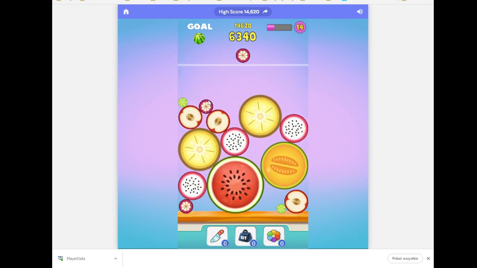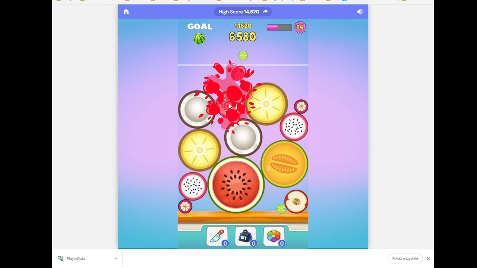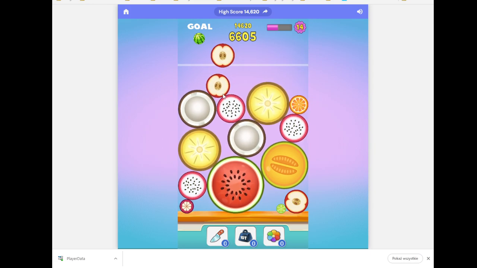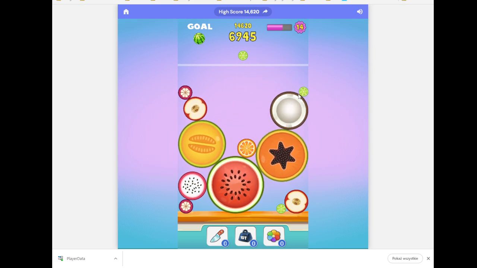Orange. Oh, nice fusion. This goes here. This goes here because pointless. This goes here. We need apple twice here. Good. Oh, that was satisfying. What was that roll? What is the physics behind this? Oh, that was a nice jump.